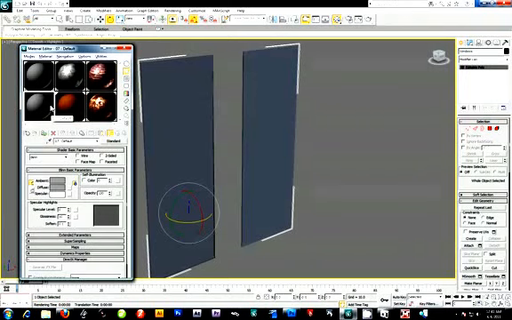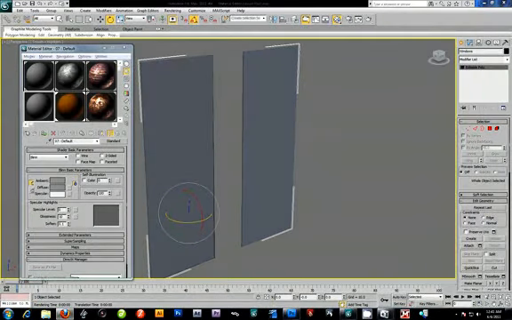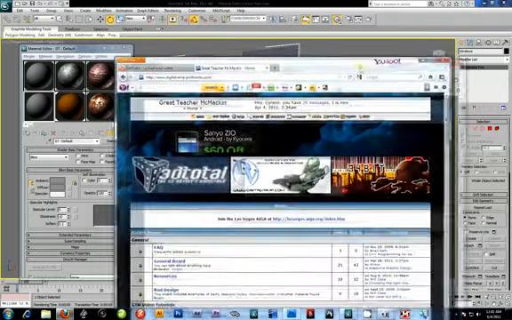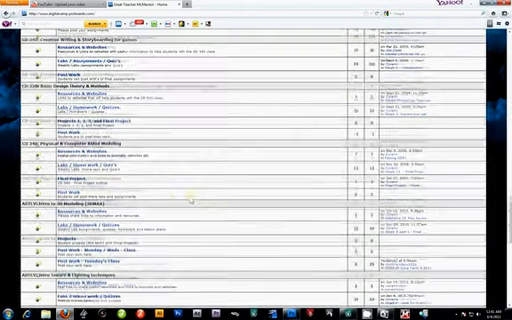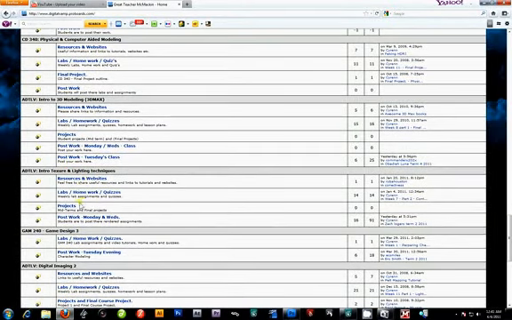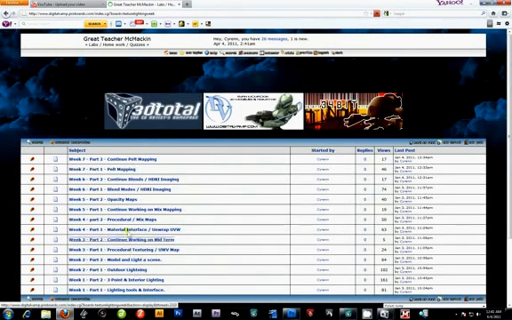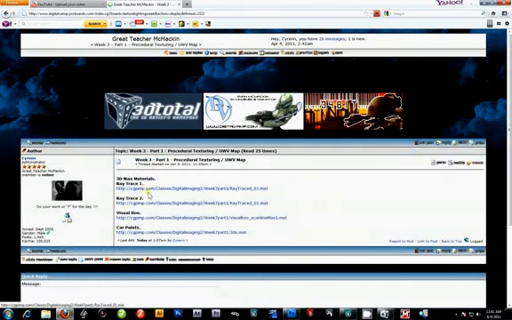Now you can find these shaders at digitalvamp.com, and let me launch that up. Let's move this over here a bit. Now if you go down to textures and lighting, even though this is updating every week because I'm restructuring this, but for the week 3 part 1, procedural texturing and UVW maps, you have some ray trace materials you can save, and these are all pre-made shaders, which are awesome. But definitely you want to get the ray trace 1s and 2s because those are supposed to be standard with Max.